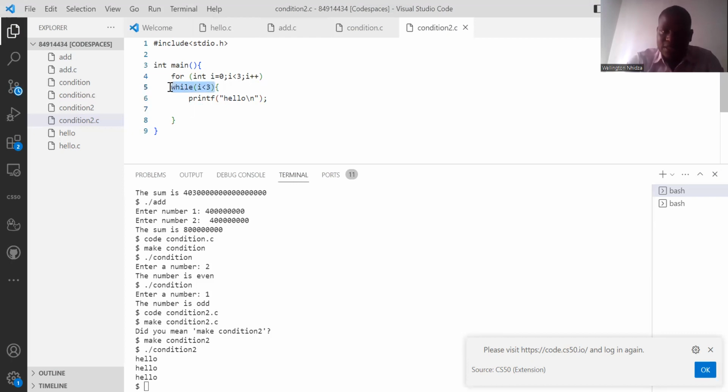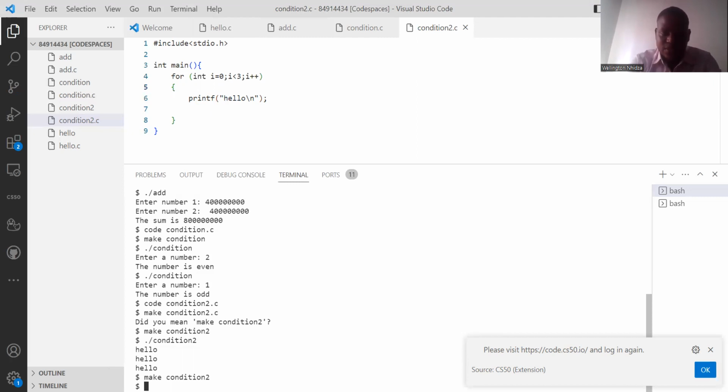So this is just the same. We just convert that while code to the for loop code. Let's just run and see what has changed. Make condition 2. So it is running well. Let's make condition 2 again.